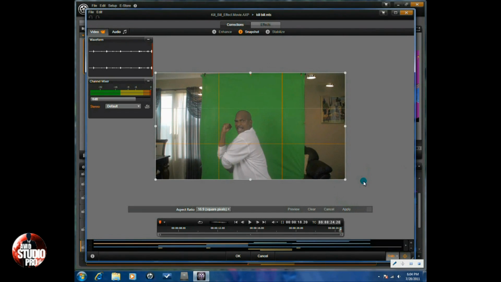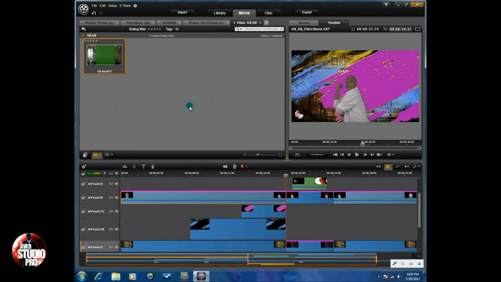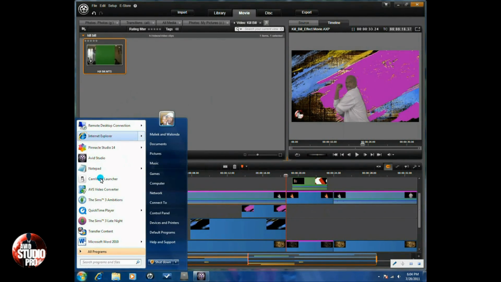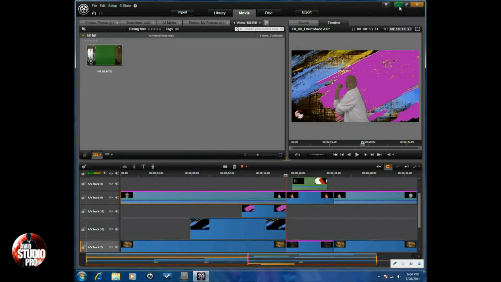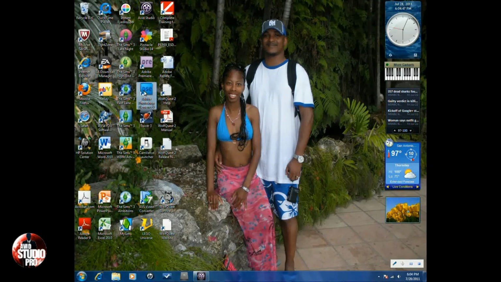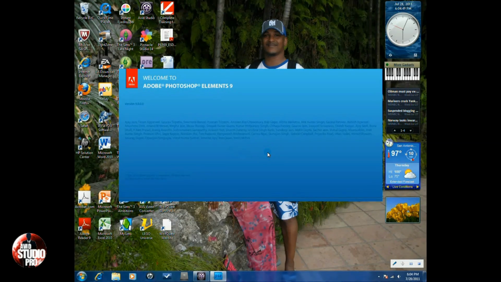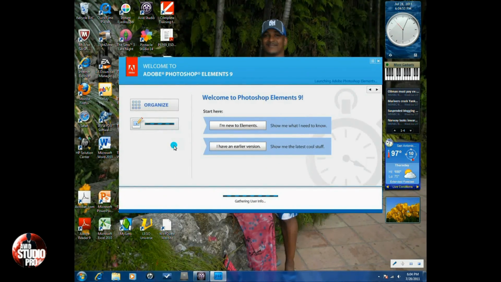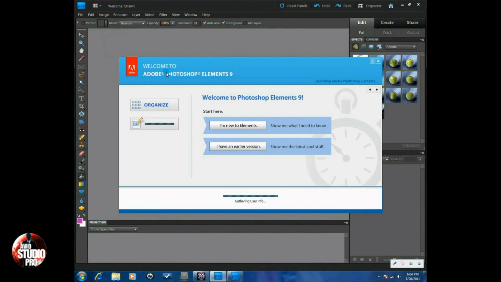Once I did that, I had this image. But there's a problem. The image actually has green, and then it has the other things behind the green screen. So what I had to do then is create a PNG file of just the subject. The way I did that was I opened up the snapshot in Photoshop Elements. When I opened up the snapshot in Photoshop Elements, I used what's called the Magic Extractor to get a clean PNG.